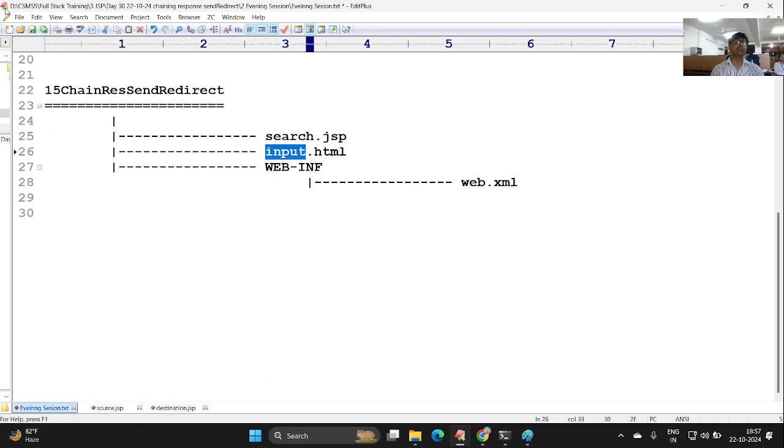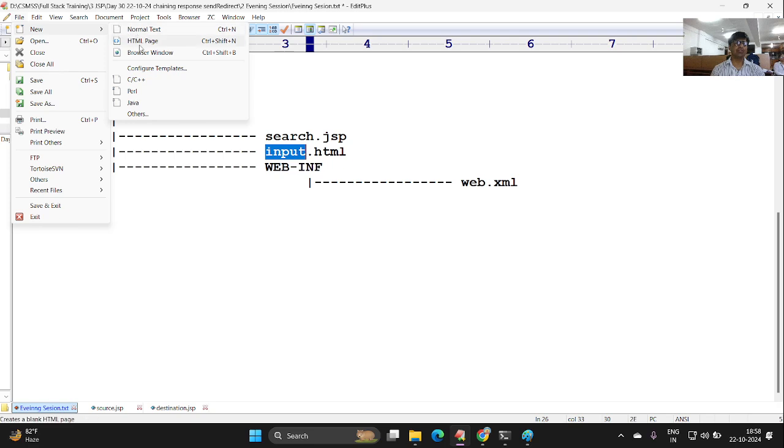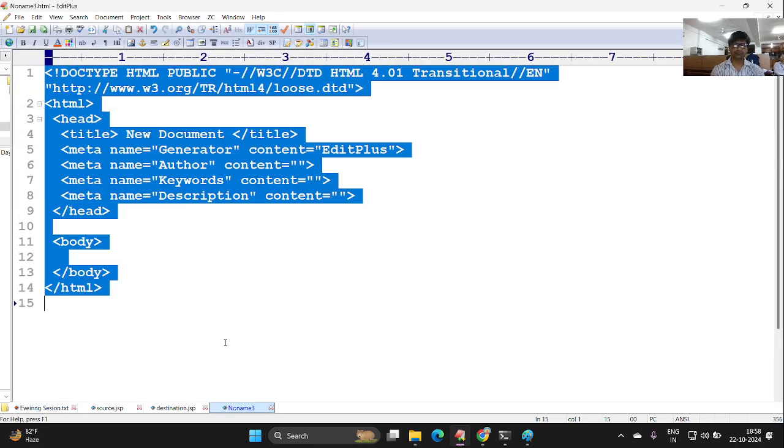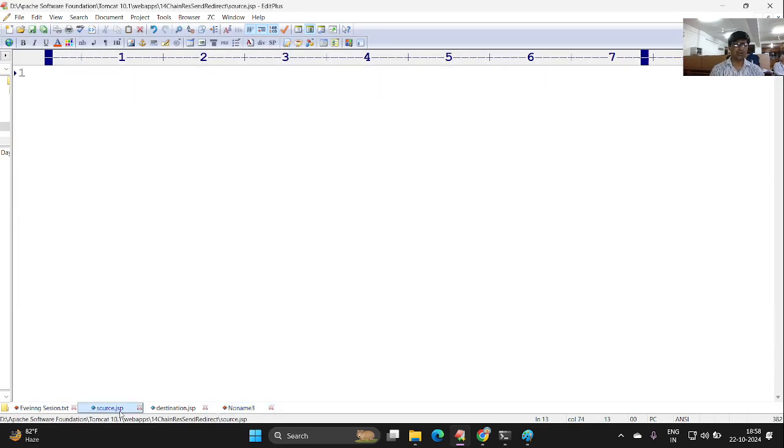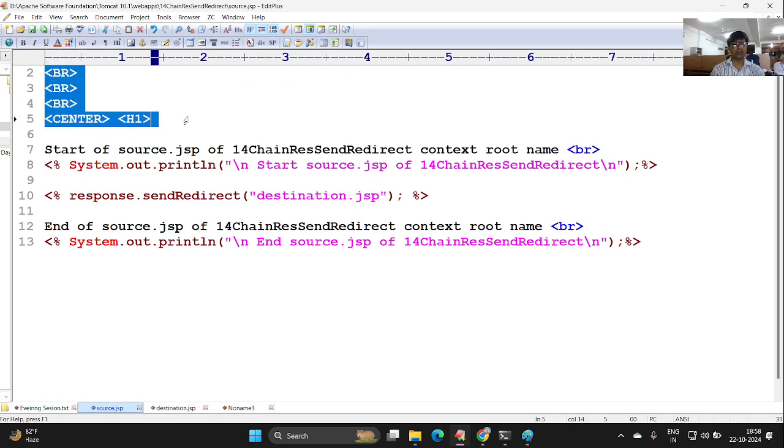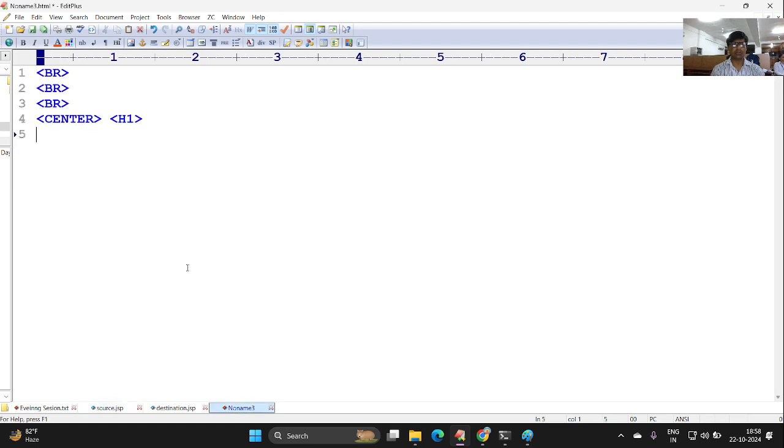So first let me create the input.html file, new HTML. My favorite is to keep everything in the center. Now next, let me add some messages: my search engine.